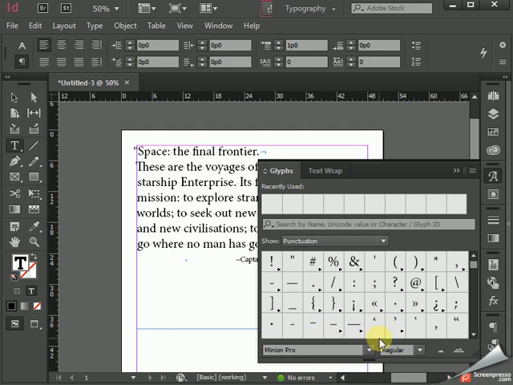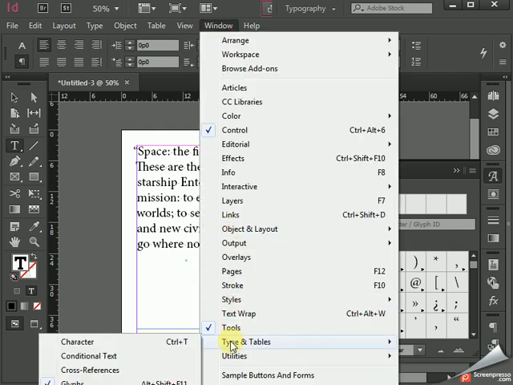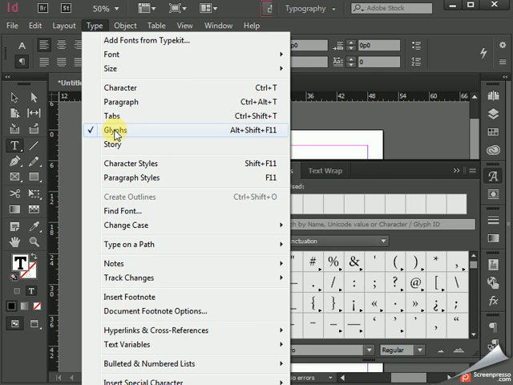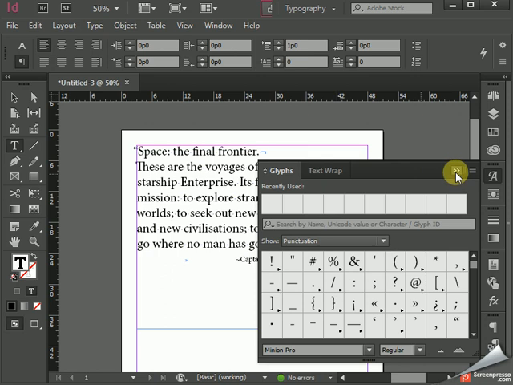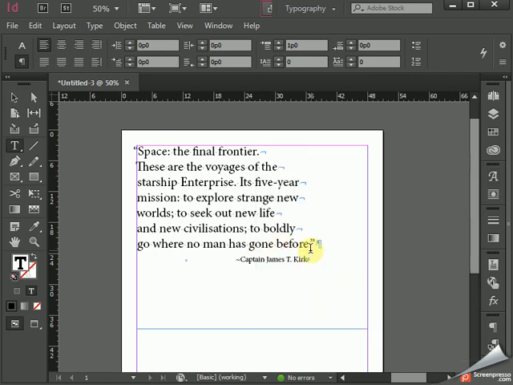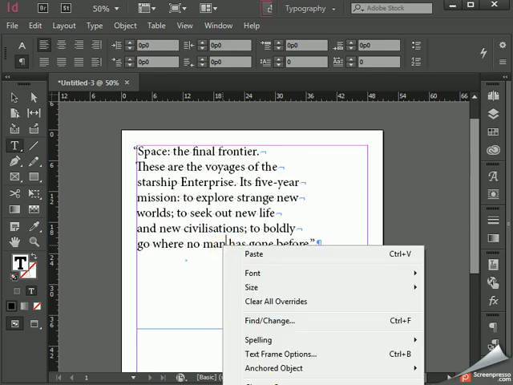Again, I have more details on this, but I just wanted you to know that the Glyphs panel is right in here, Type in Tables. I believe it's also under Type over here where it says Glyphs. That's how you can access it, and that's where all those special characters are that we're talking about using this week. In addition to glyphs, if you're looking for things like M spaces, something we're going to be doing this week, you can right-click, go to Insert Special Character, and it actually has a lot of these in here. So in particular, if you want hyphens and dashes, they're right here. See? En dash and em dash. That should actually be just about enough for you to do your homework for this week.